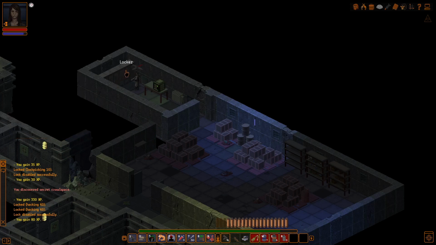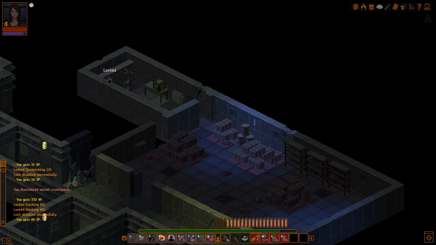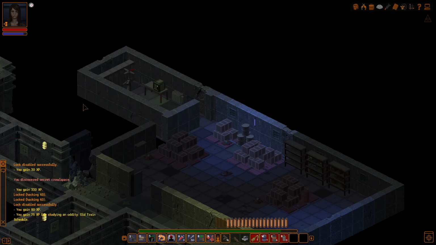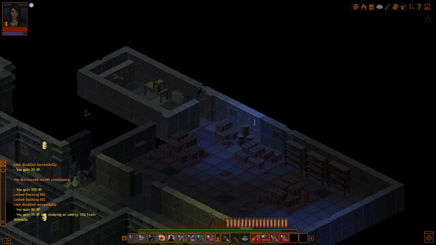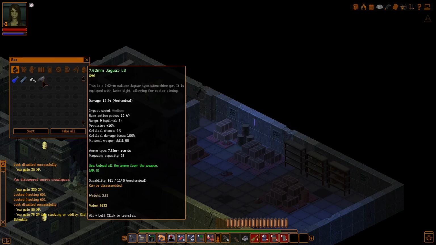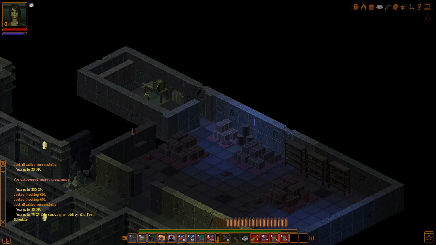A lockpick. Nothing. Nothing. A gun, which is okay, I suppose. Old train schedule and some ampules, which are always good to have. Some ammo. And nothing. I did not see what was in here. Jaguar. Some sponge filters, another ampule, and some cyanic filter.